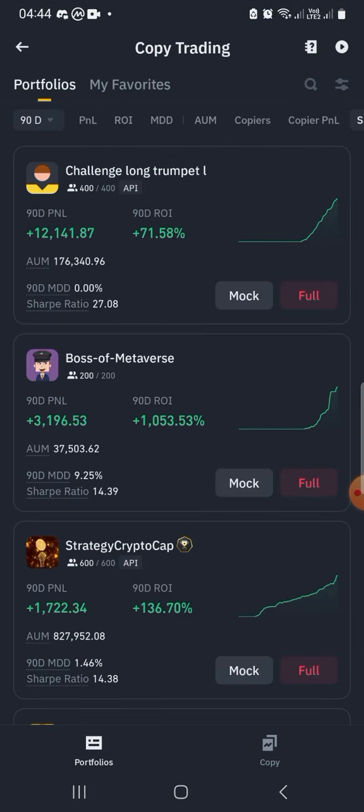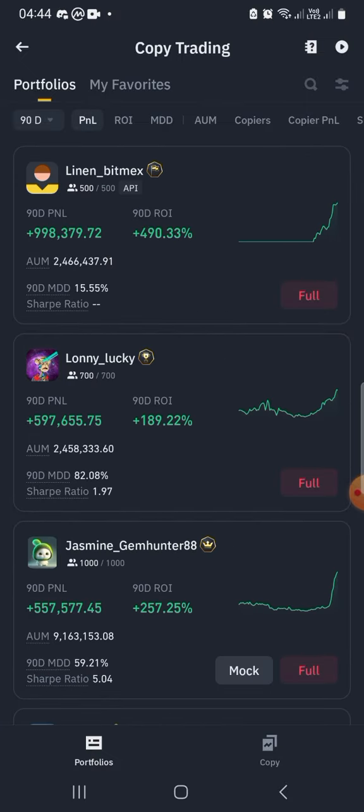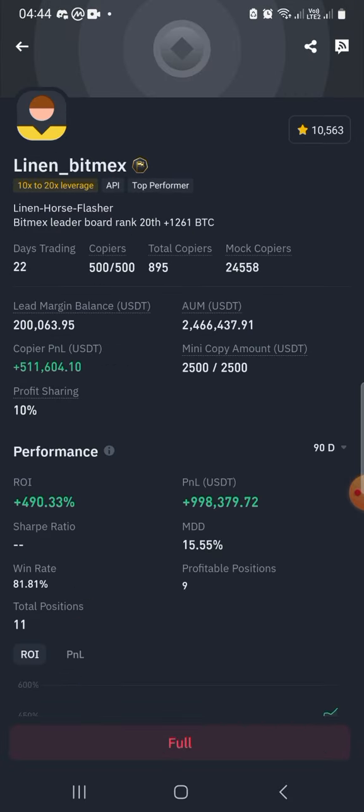Now when you take any particular trader, you can look at the profile of the trader. So you open the profile of the trader. Here you're going to see the person's trading style. This particular trader uses about 10 to 20 times leverage. That's the trading style, right? You also have to ensure that whatever strategy or whoever you're copying aligns with your style or with your risk appetite.